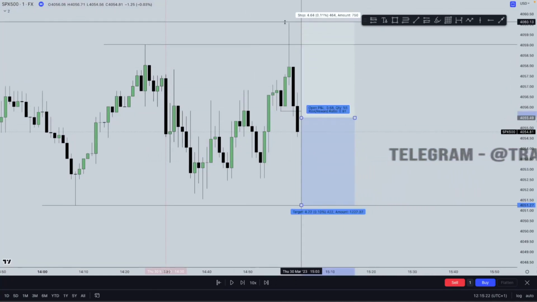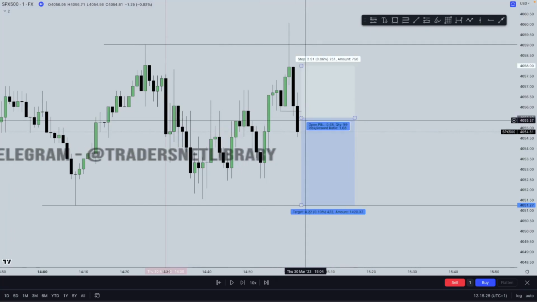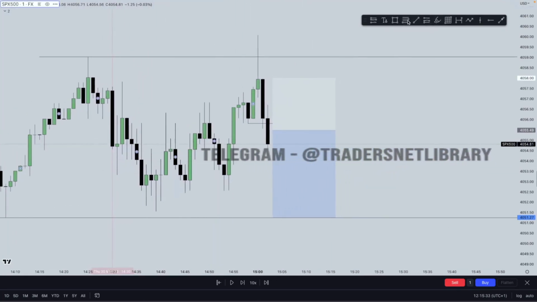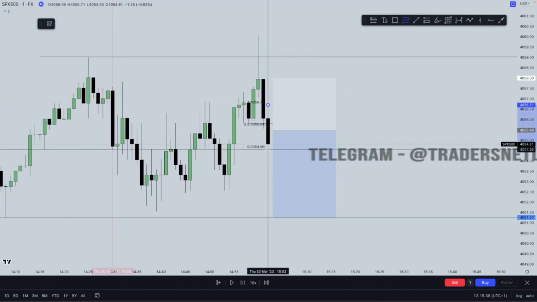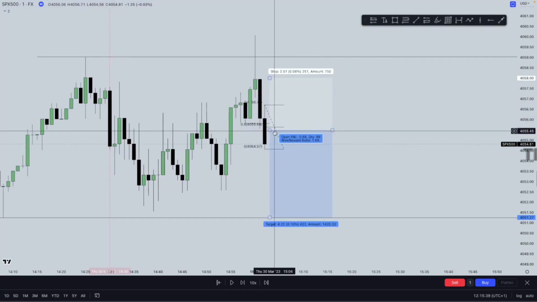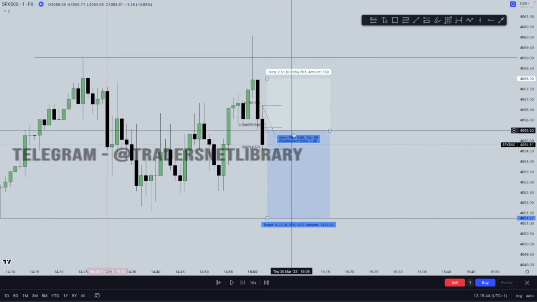But if I had my stop loss right here, it would have been negative RR, which is never a good thing to do. So now just wait for the entry. What you can do to get your entry also is you can take 50% of this zone, and then you can literally just enter your trade at 50%. I've seen this work extremely well, you know.